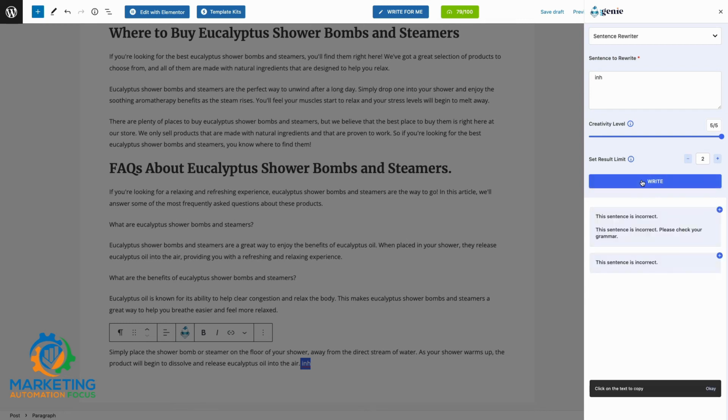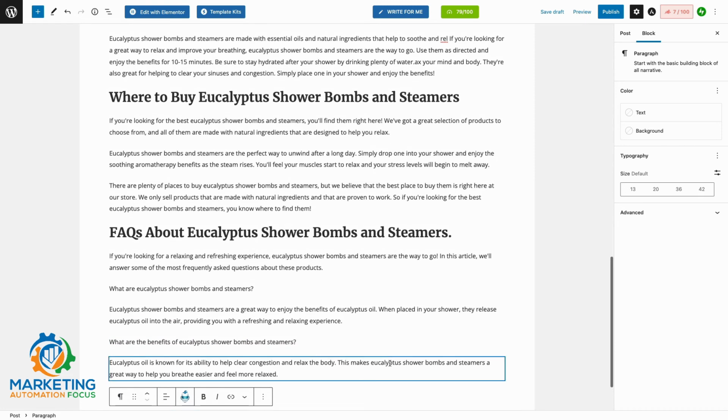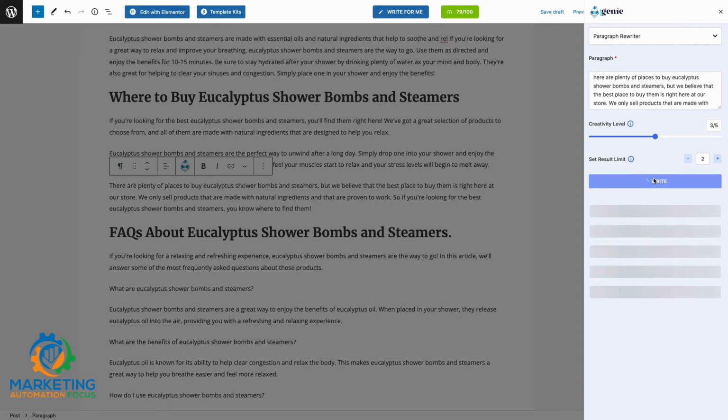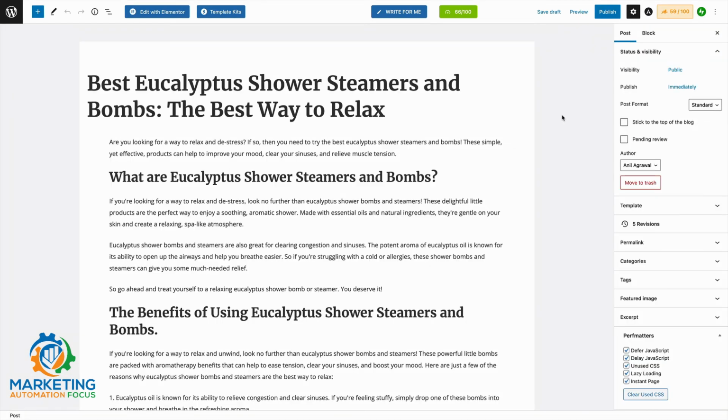And I chose this word, and now it really doesn't make any sense. Maybe it's not supposed to be used this way because it's only 3 letters and I'm trying to complete it somehow. I don't know, this I and H, it didn't make any sense. Here I'm just trying to rewrite a sentence or a paragraph, and again the output does not make sense. It's so bogus.